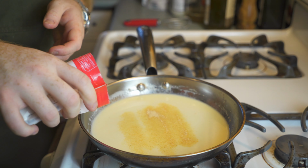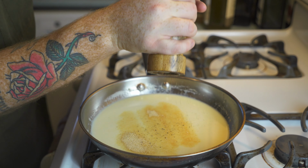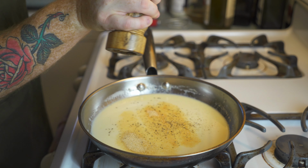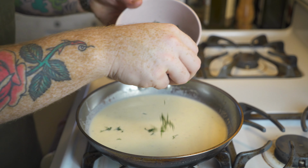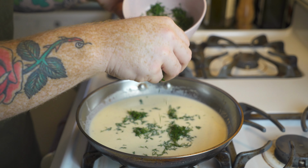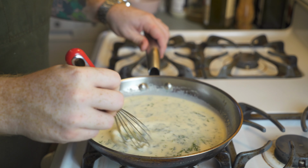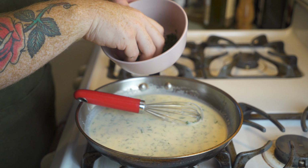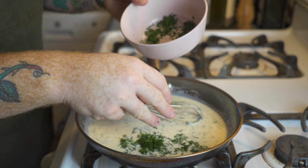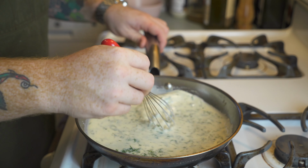So continue to whisk it, and then start adding in some spices. So we're first going to add a tablespoon of garlic powder, and then a teaspoon of onion powder. I'm then going to add in a good amount of freshly ground black pepper, a few twists of that, and then we're going to add in some fresh dill to really bring out that dill flavor in a dill pickle pizza. So I'm using just freshly diced up dill, and I put in a couple tablespoons. After looking it over, I realized I should put some more in, so I'm really using like a 1/2 cup of fresh diced dill into the white sauce.